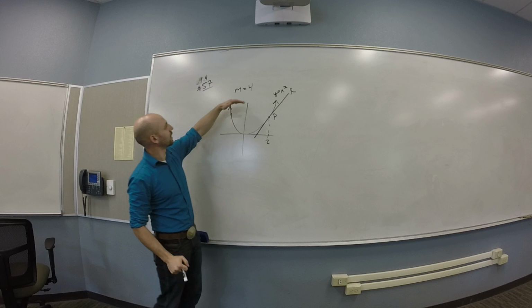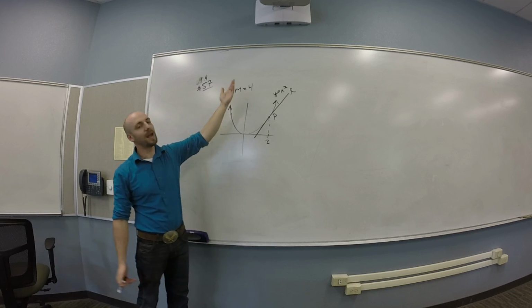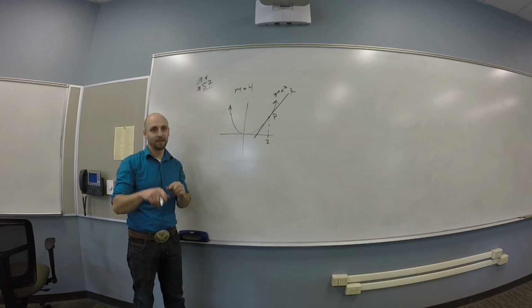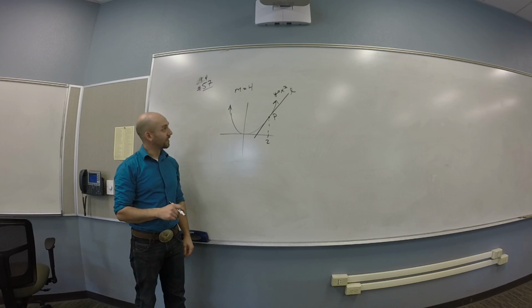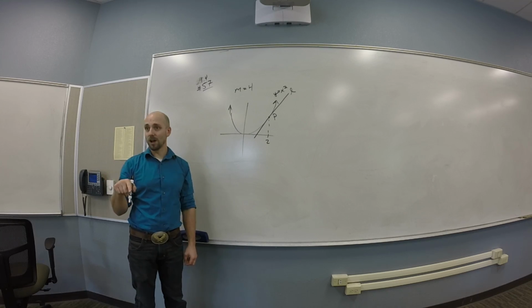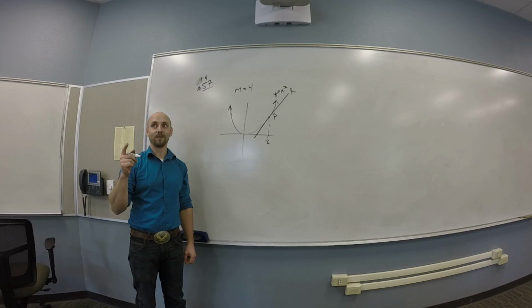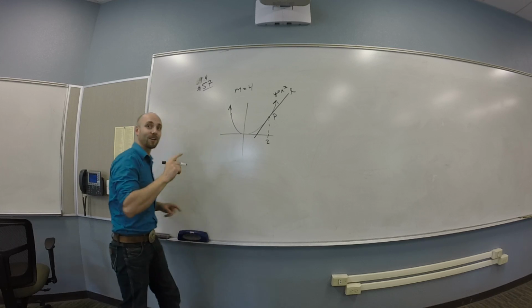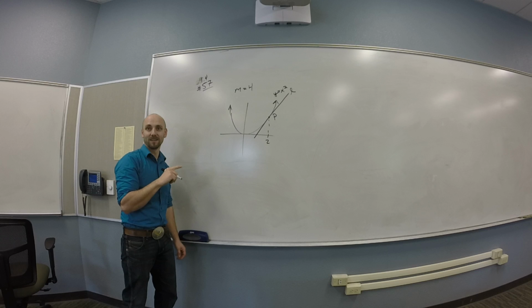Okay, they tell me somehow they found out m is 4 for that line. And they asked me to find the equation of this line. So first, what category of object am I looking for? The line. Kinda close. I'm looking for something about the line. Equation. Yeah, I'm looking for an equation of a line, which is going to be categorically a function of x. A linear function of x.